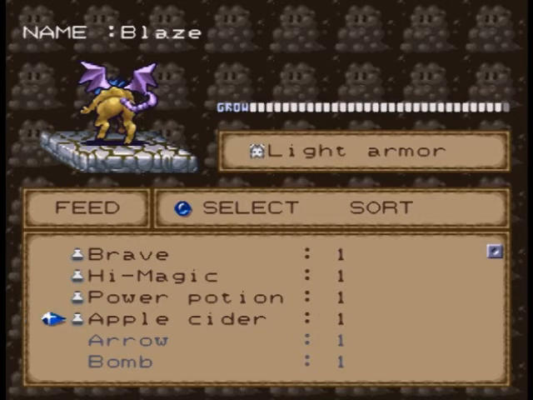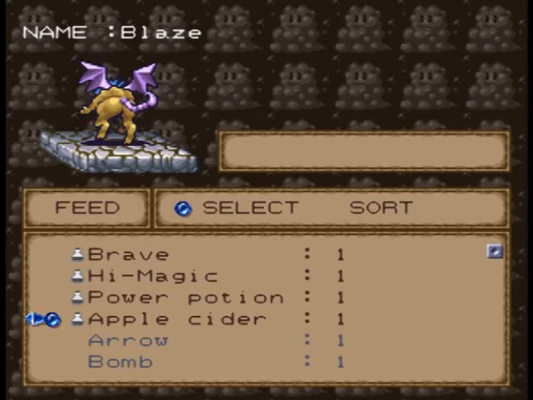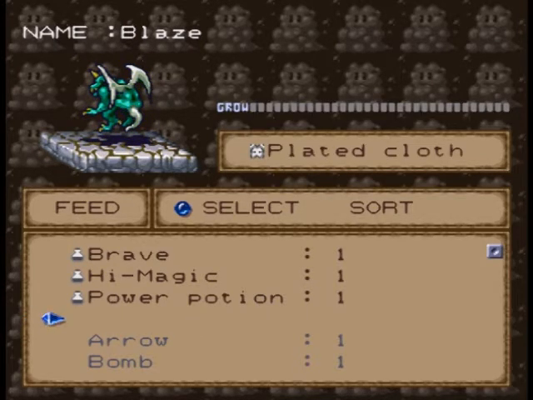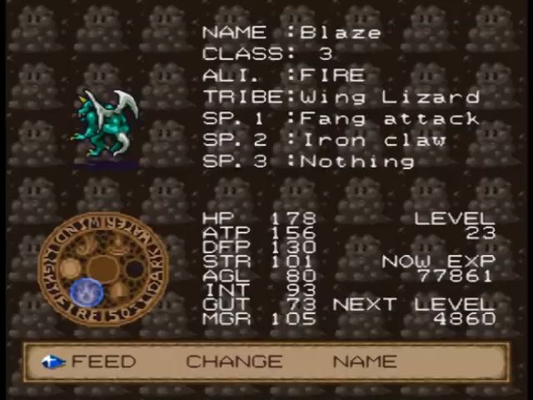And here we are, one stage away from evolution. So one more jingle and our wing lion will transform into... I should play the Pokemon evolution theme here. It's becoming a wing lizard with something really creepy hanging from its butt. Alright, whatever works, I suppose.